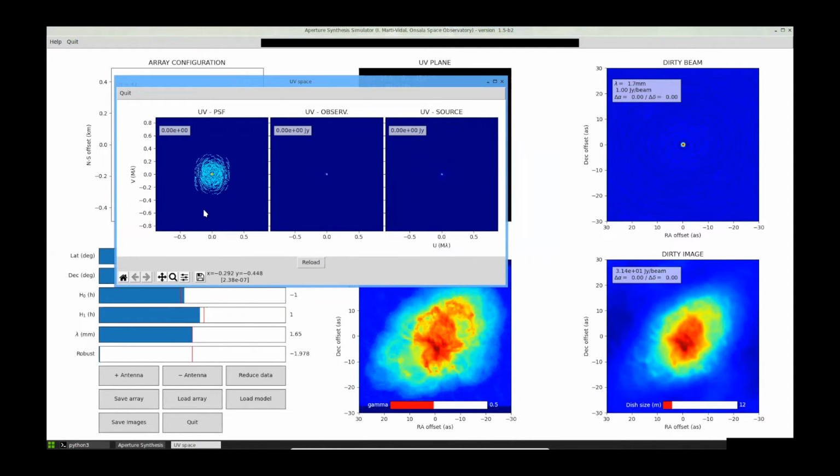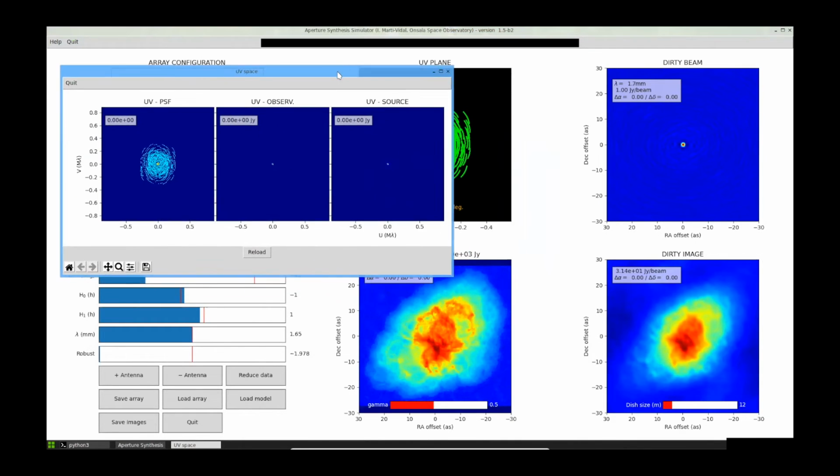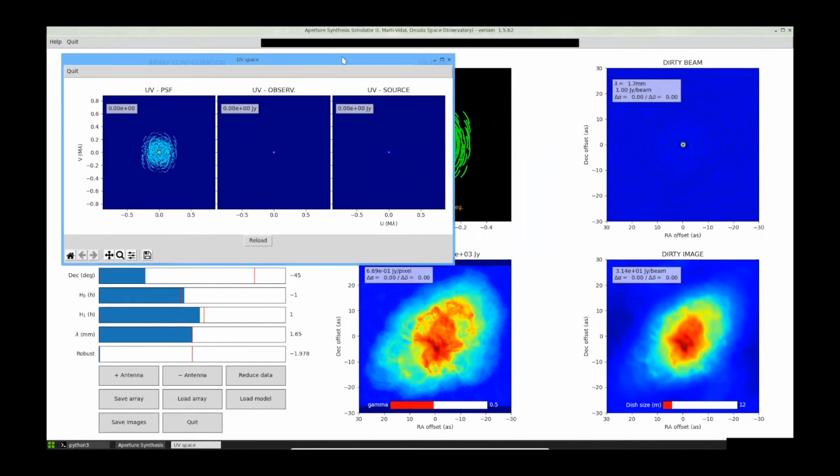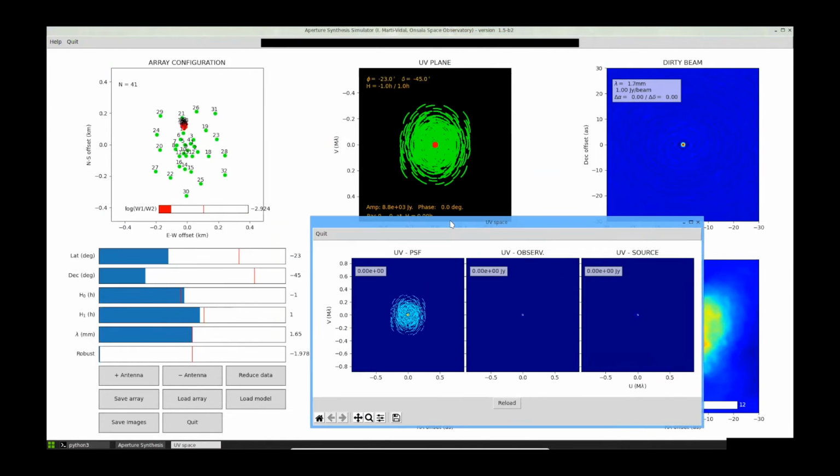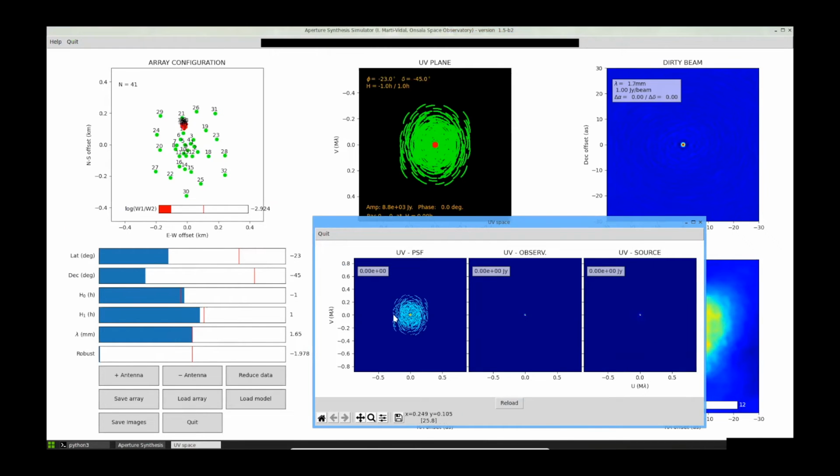This window shows the Fourier transforms of all the images that we see here. So this is the Fourier transform of the PSF, which should in principle be the UV coverage, but is the UV coverage with the proper weight. This is a gridded UV coverage where each pixel has a weight assigned to it.